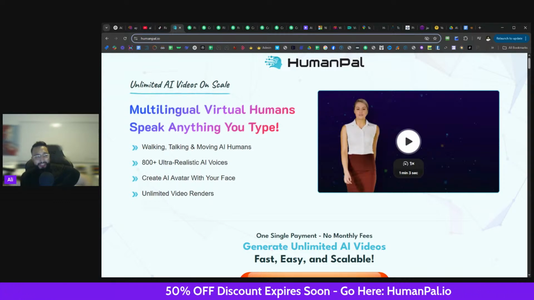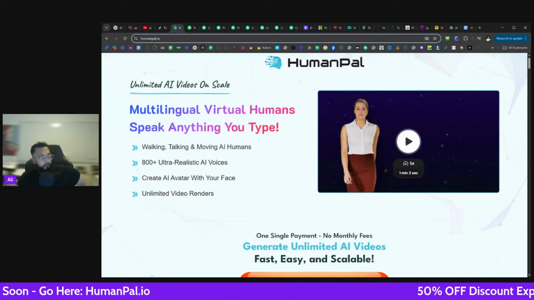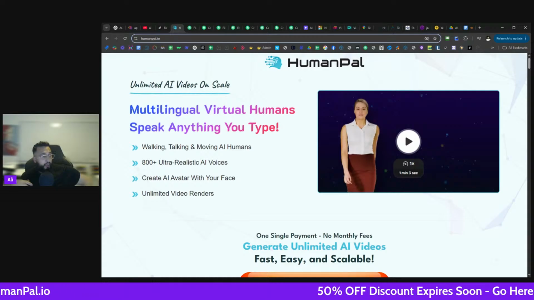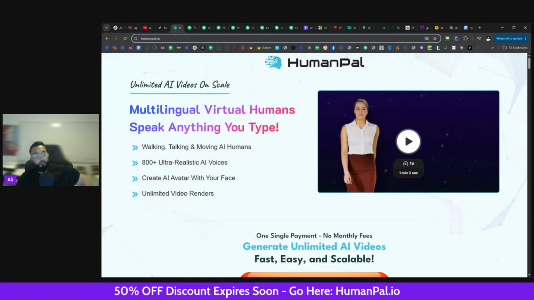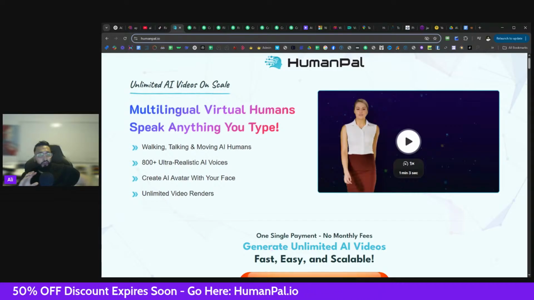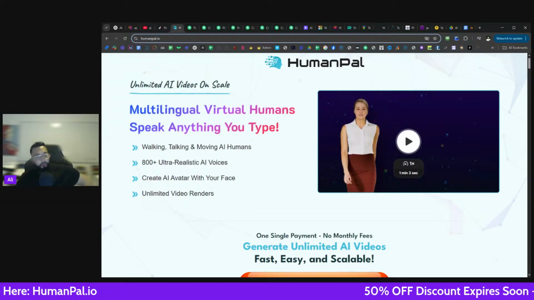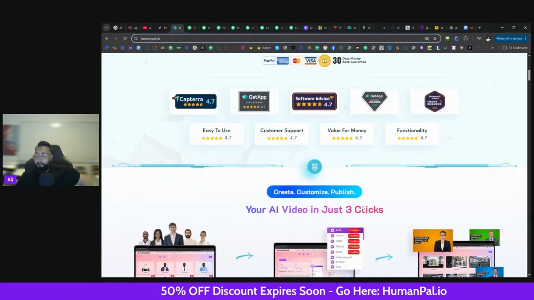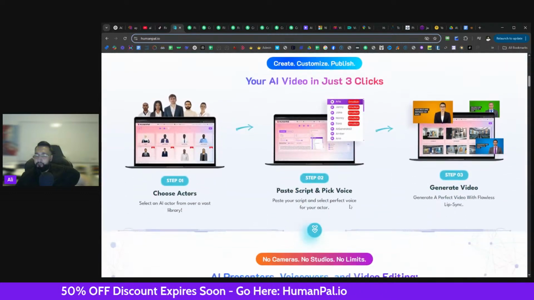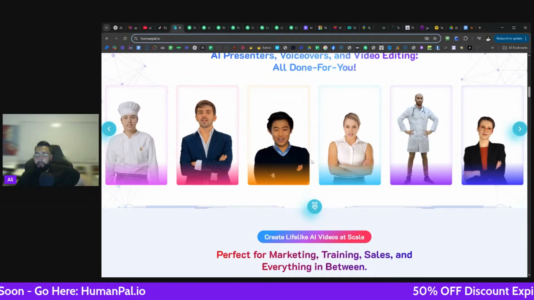So remember, we've got static avatars, we've got walking avatars, talking avatars. We've got that translation ability. We've got the face generator where you can clone your own face, which you've seen. The whole beautiful amount of templates you can choose from. Some of them are static, some of them virtual, and some of them you can actually add your own. So it's custom. You can sculpt the perfect scene. Remember, we can use this for different things like promotional, educational ads. Let's have a look. Actually, let's look at some examples. And yeah, when you do come in, you can check out some of them, how they appear and how they're going to look. Okay.